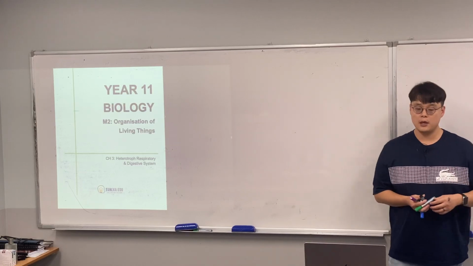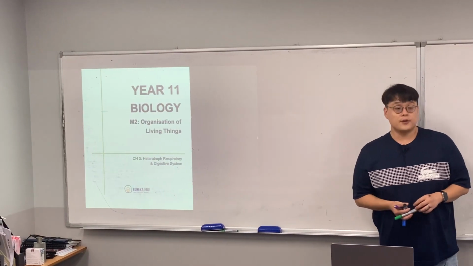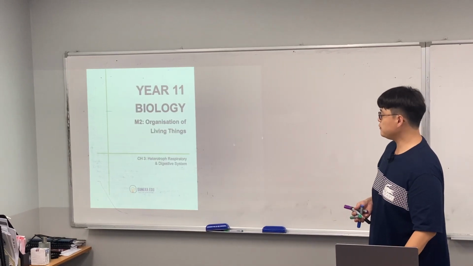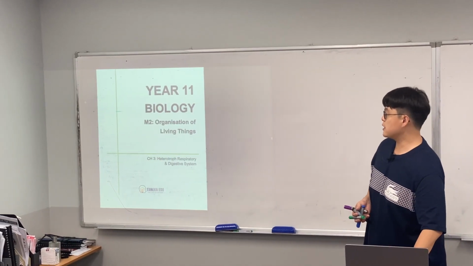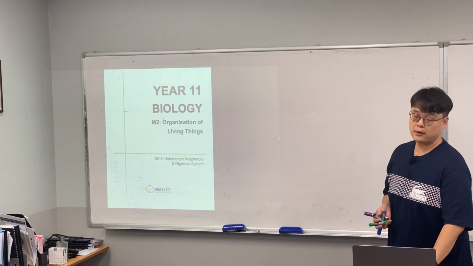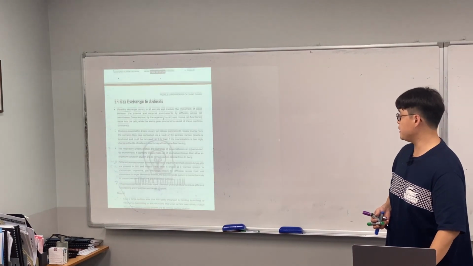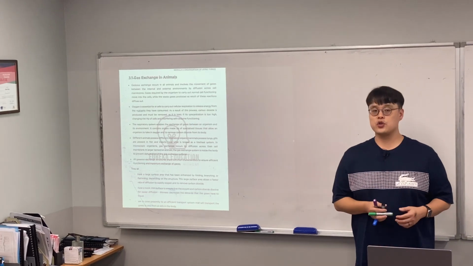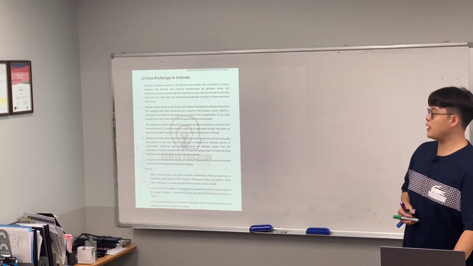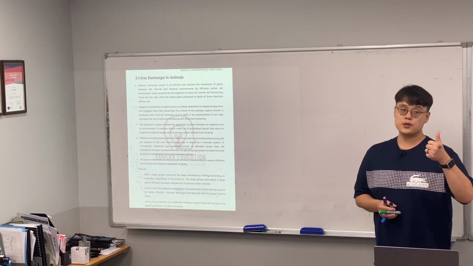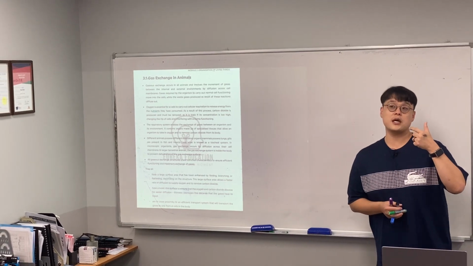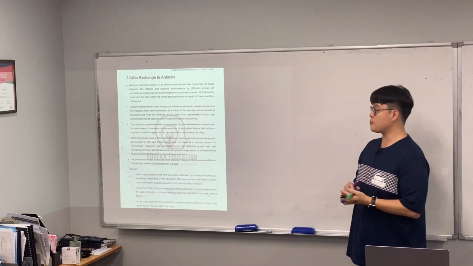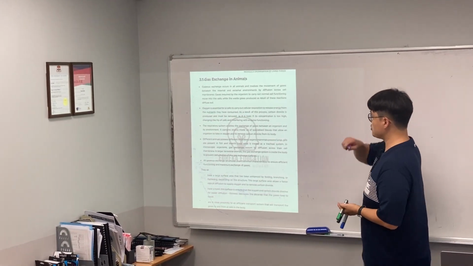But for now, let's focus on the heterotrophs, which is basically animals rather than plants. Page 64, please. We're going to talk about two systems of the animals today. One is the respiratory, two is the digestive system. You need to know both of those systems in terms of the transportations too.